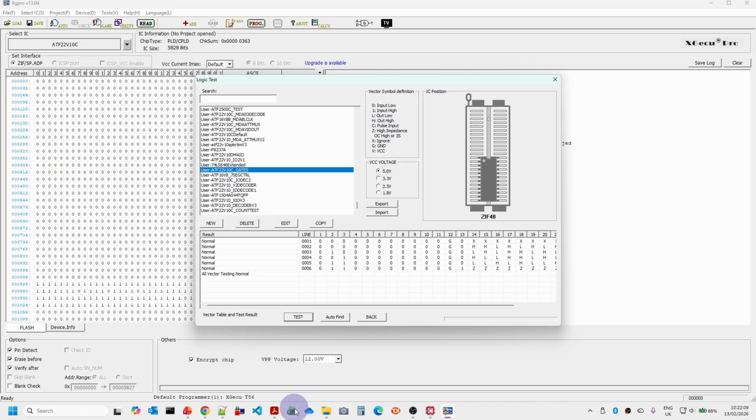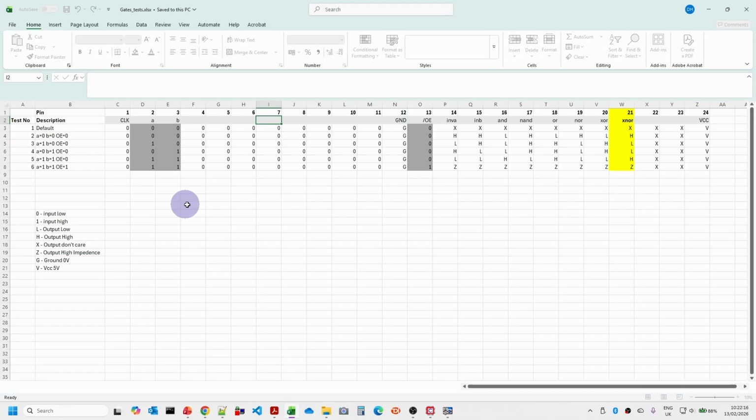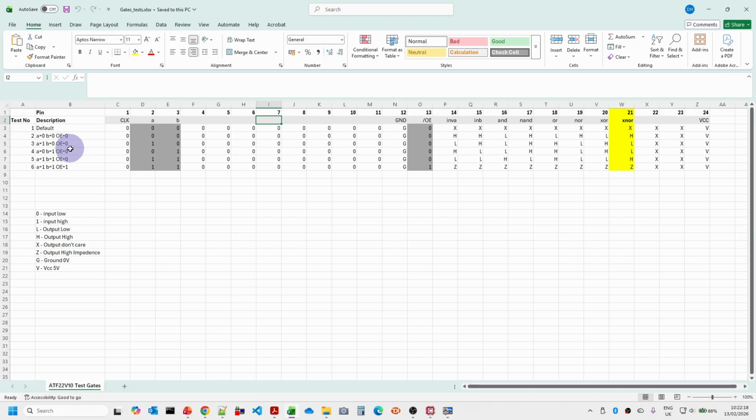So what I tend to do is define the rules in something like a spreadsheet. So you can see here we've got A and B as the inputs, and we've got all the various definitions here. And this basically shows us for our exclusive NOR for the different combinations of ones and zeros here, whether we expect to be high, low, low, high. And then when the output enable is set to 1, then in fact we'd expect it to be high impedance, so there wouldn't be any output driven at all.